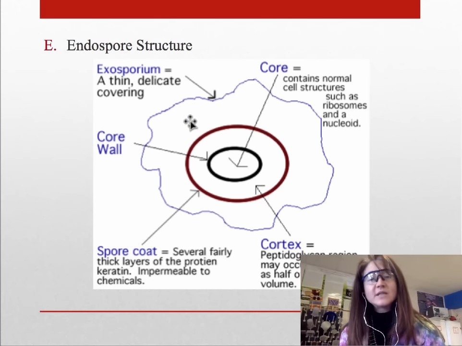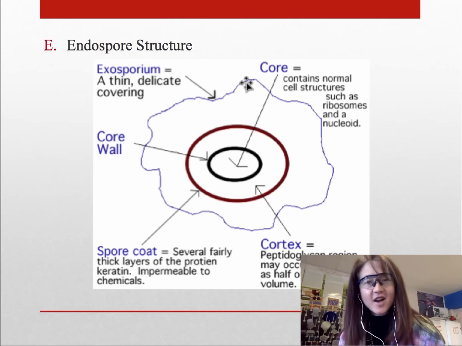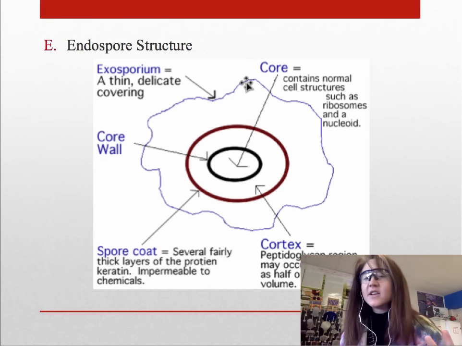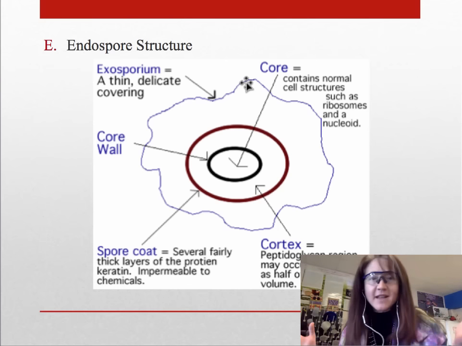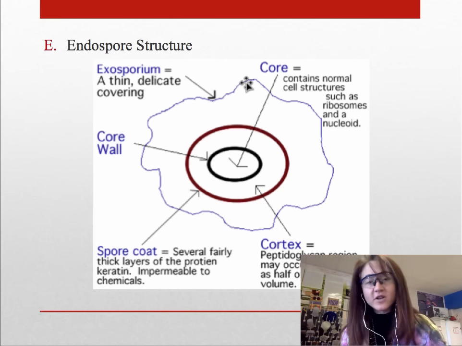On the very outside is this sort of thin, delicate covering called the exosporium. One immediately says to oneself, what? How can a thin, delicate covering be of any use to this endospore? It's really not. It's likely a relic of the formation, and it very rapidly gets lost after an endospore hangs out in that old Dominican amber. Not important particularly to function.